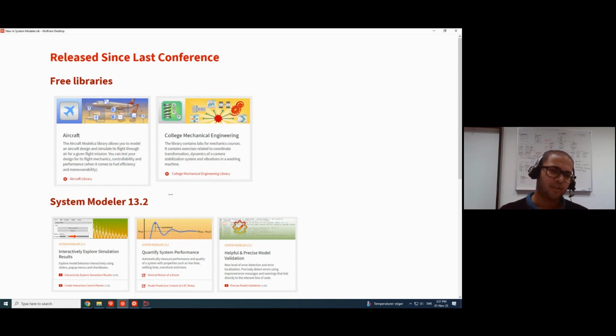The components in this library have built-in animations. So when you use this, you can see the behavior of your aircraft design in the form of an animation.